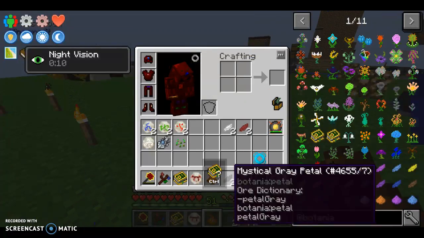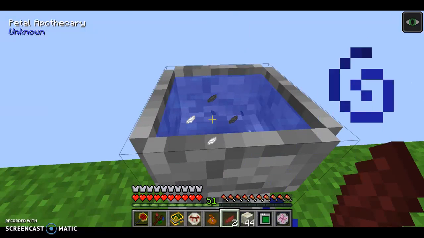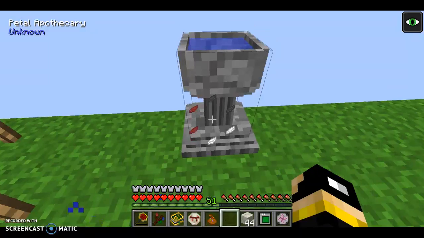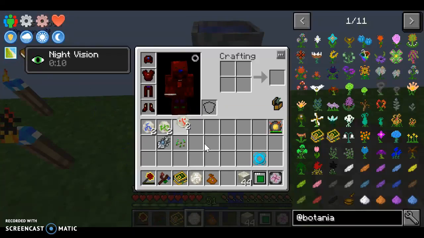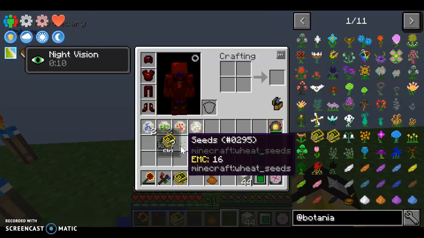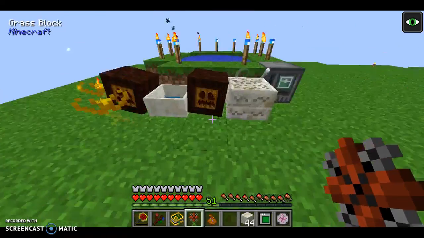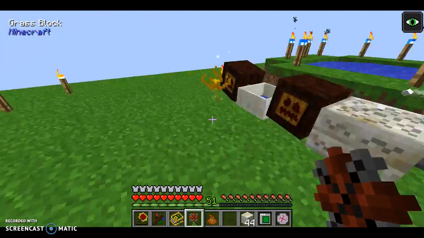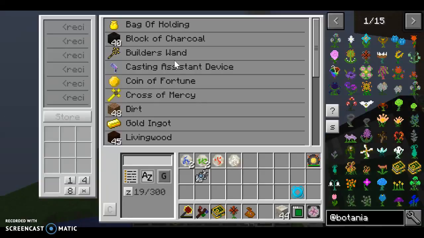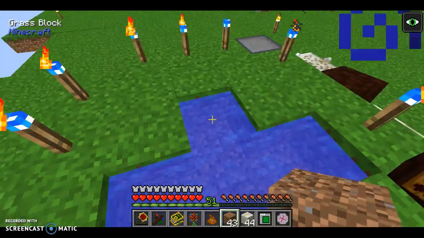Okay, boop boop doo. Takes two mystic gray, two white. That's bugged out. Rune of Wrath. And Rune of Fire. Then I just put my seed in. And it doesn't give me the Wrath and other things back. Oh well. Anyway, I think I'll place it. I'm not going to be using this, so where's my dirt? There's my dirt. Hydrangeas. I'm wanting more hydrangeas.